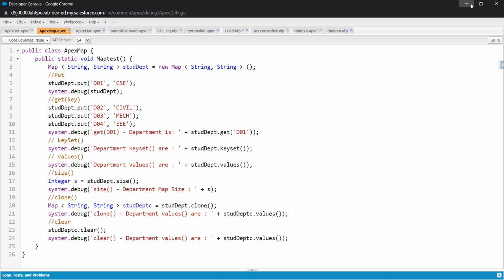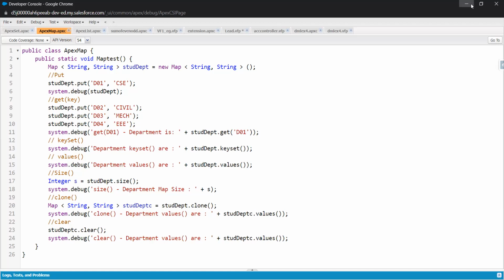What is a list? Actually, a list can contain any number of records of primitive types, collections, or objects defined in built-in Apex types. It is a collection of similar elements.